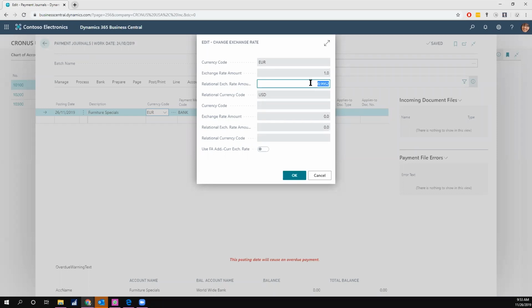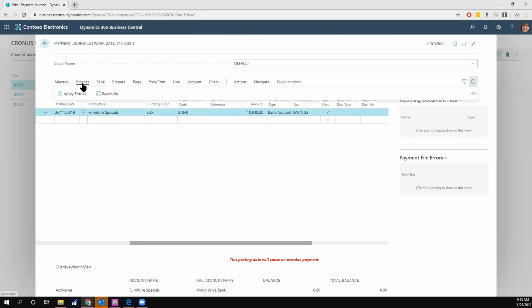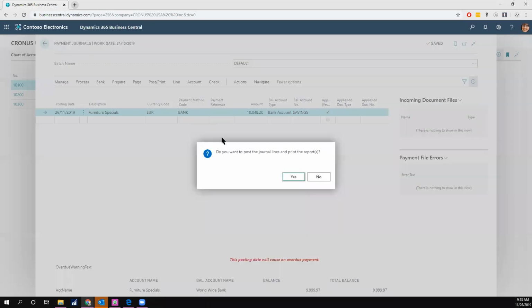So you can verify it at the moment. Even though it's an automated process, we can predefine it for you. You can check it only for the specific exchange rate of this journal line. Okay. With that said, the relational currency is of course USD for the company. And once we have done this, we will just need to come and post it. So let me post and print my payment.